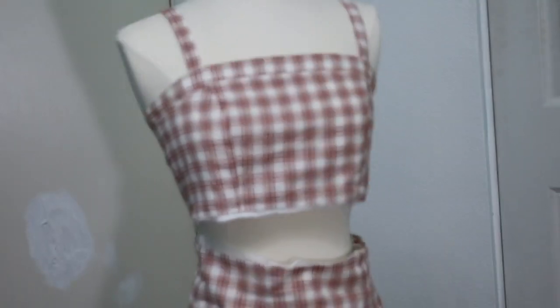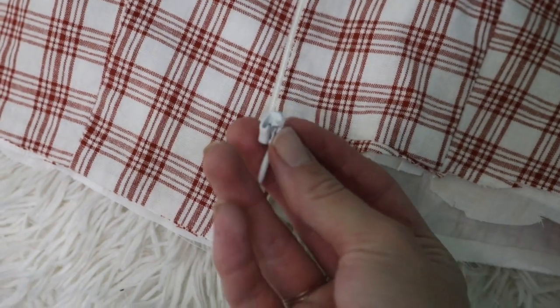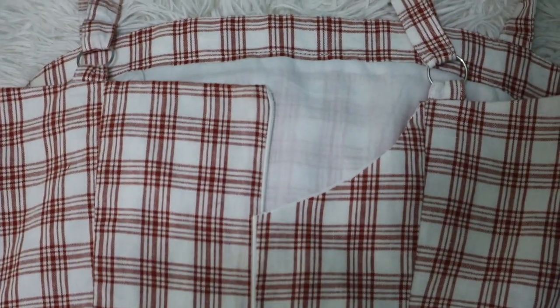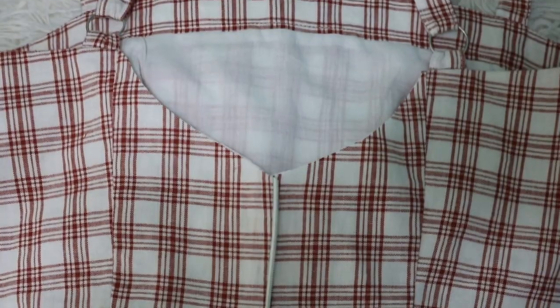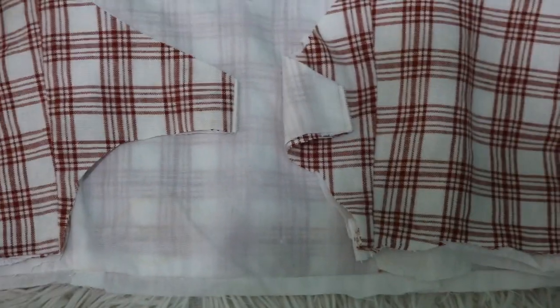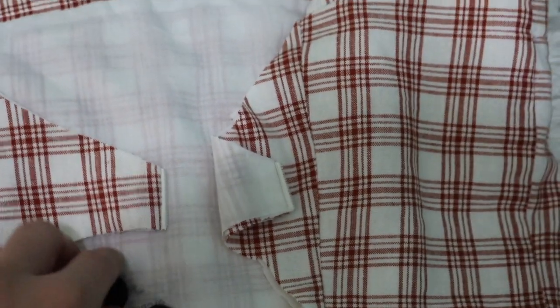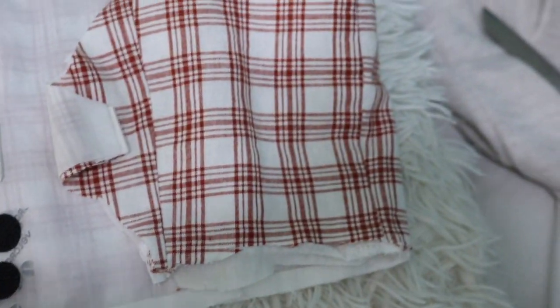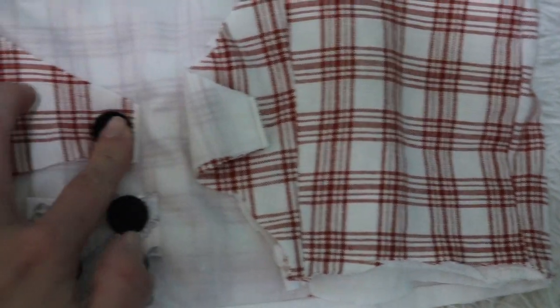But this is what it looks like separately. I ran into a little bit of a problem before trying it on — the zipper completely came off, and that was to be expected. So I had to improvise. I cut off some fabric from the top and bottom of the back to make a thin strip, and then I used Velcro adhesives on the back so that there would be something to keep the two pieces together when you want to remove or put back on the top. I had these from past projects and they worked out perfectly.